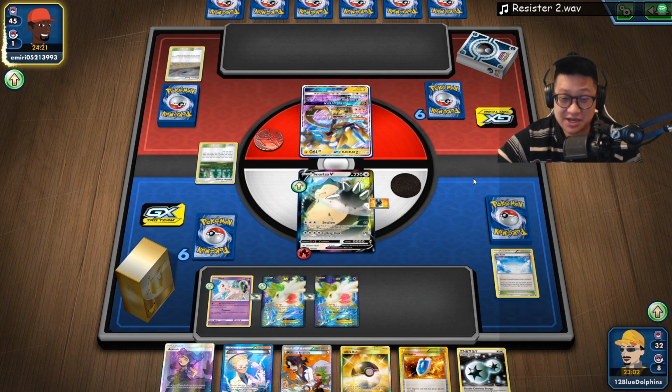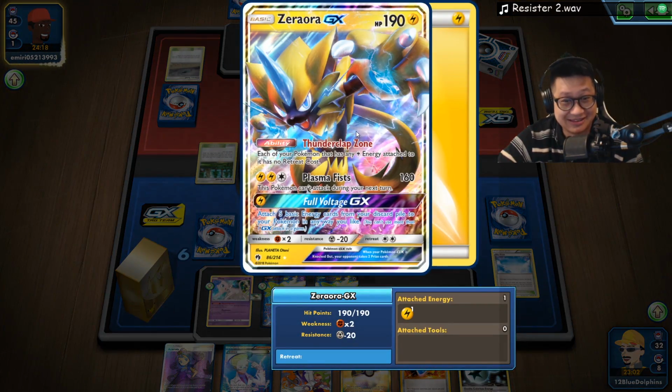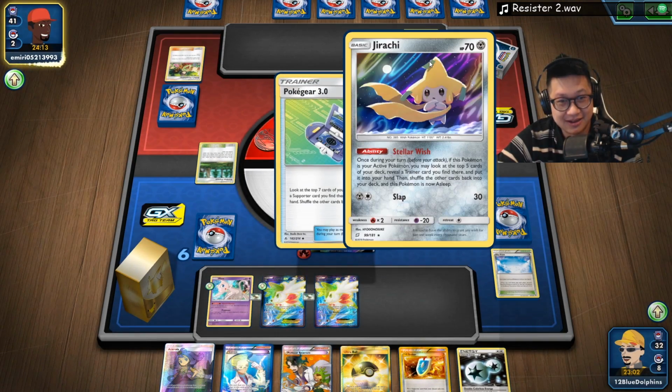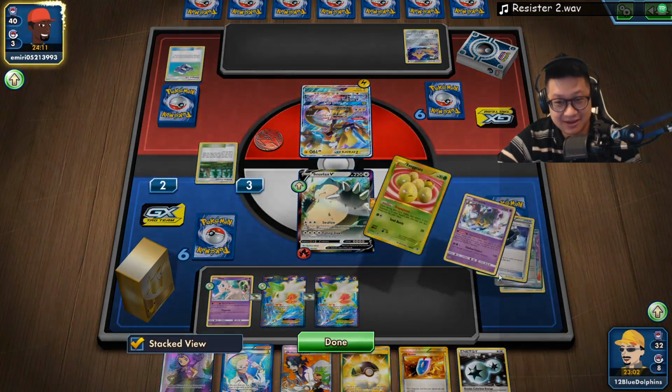Okay. So next turn, fun things are coming. Zeraora does not know what's coming. I think it's going to retreat here. Erica's Hospitality, not bad. We got Jirachi. He's coming home. Jirachi's coming out, but I guess Jirachi's going to be the one that doesn't know what's coming.